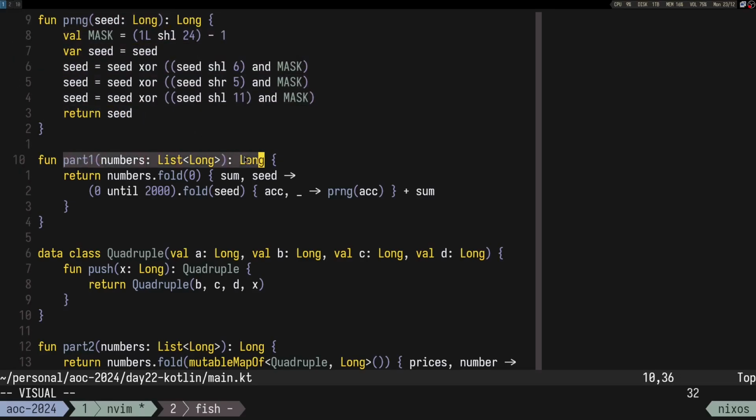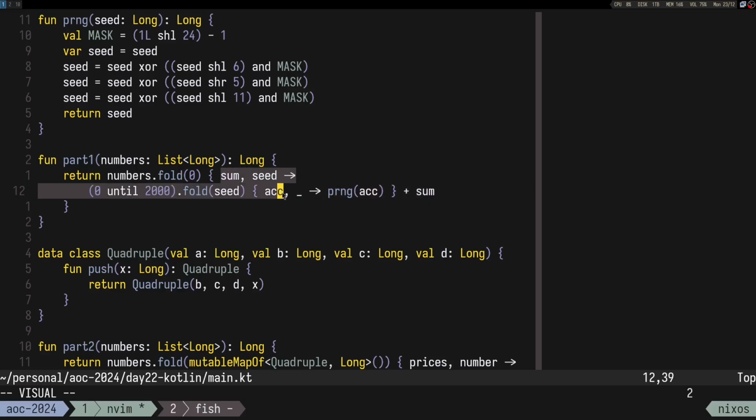So for part one, initially I did the implementation with just a for loop and a sum variable, and the code looked more like Java. But I actually found this cool iterate function, like the itertools one in Rust, to be able to write it in a single line, sort of.